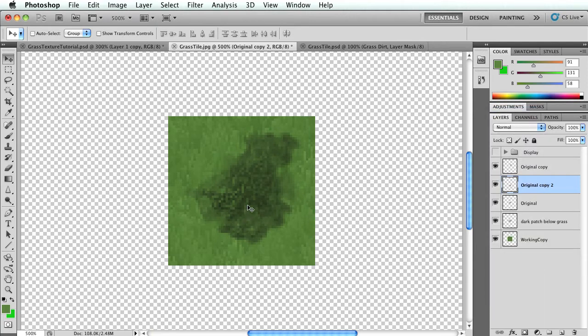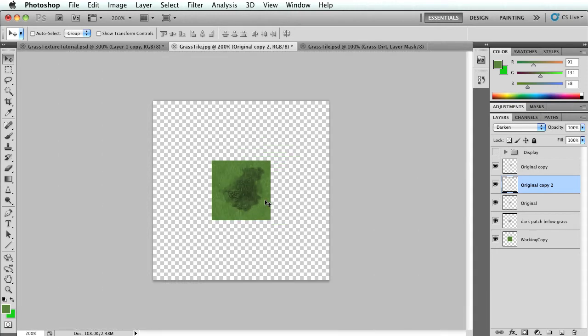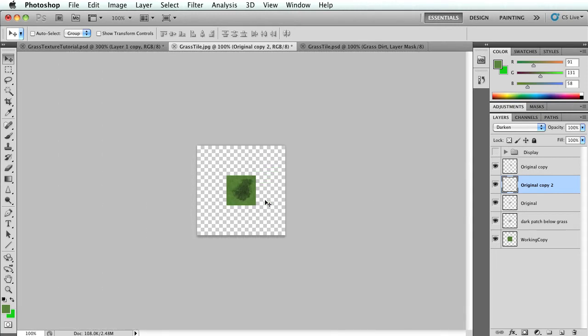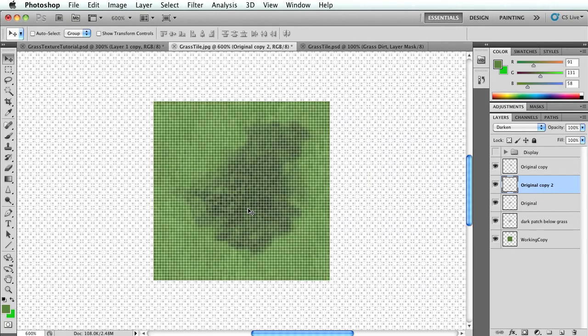You saw that had a little light area, light vertical line here. So if I change it to darken, it kind of blended in with this other one. So yeah, you can create a cool dark patch, and that'll expand on that. If you want to do this before you tile it, you can do that as well. Kind of makes it more interesting.